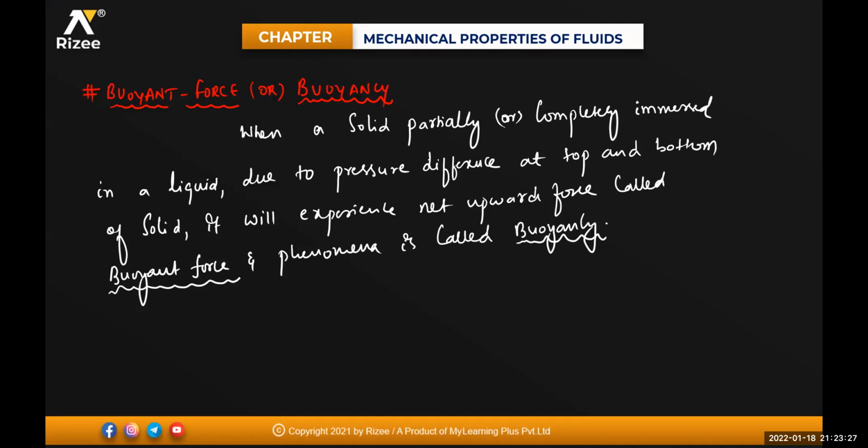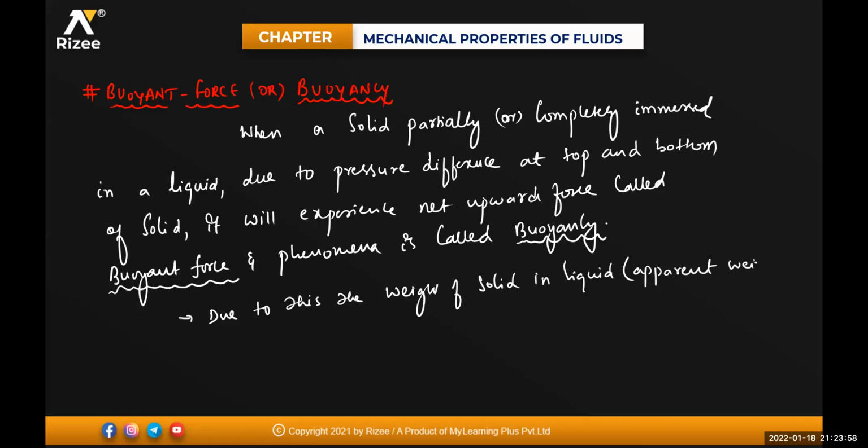Any doubt in this one to anyone? So you can write here. Due to this, the weight of solid in liquid, what happens, increases or decreases? Can anyone tell me? Due to this, the weight of this solid in the liquid, which is called the apparent weight, will be lesser than the true weight.